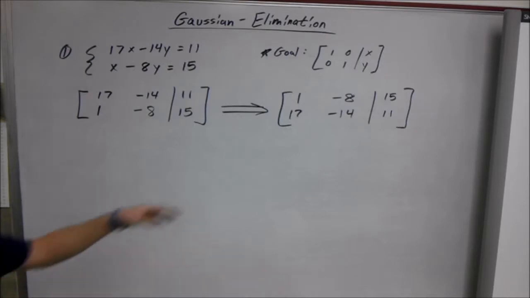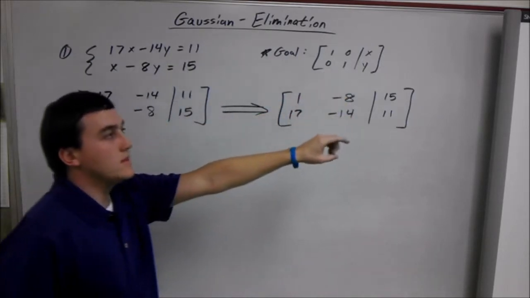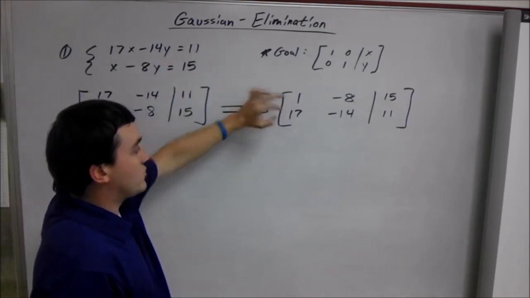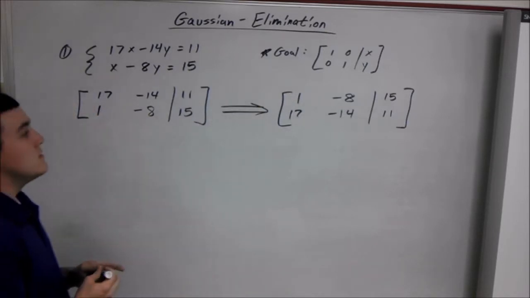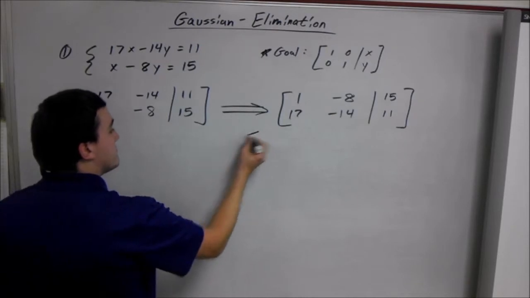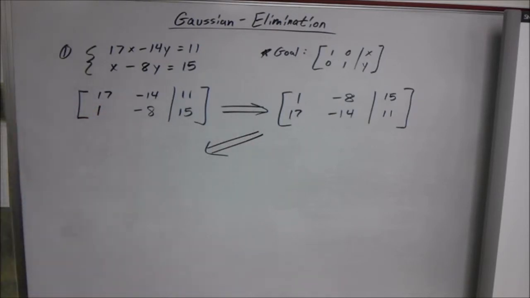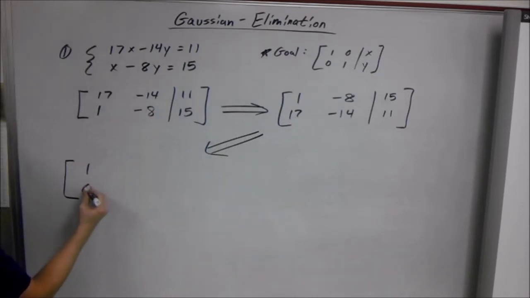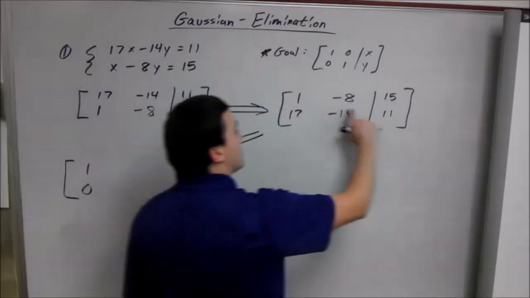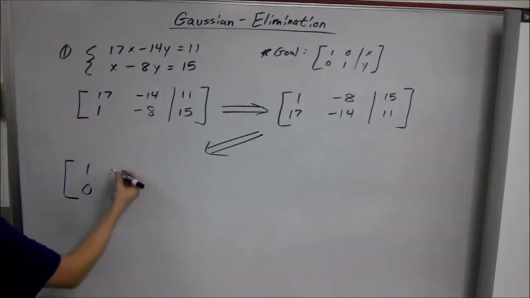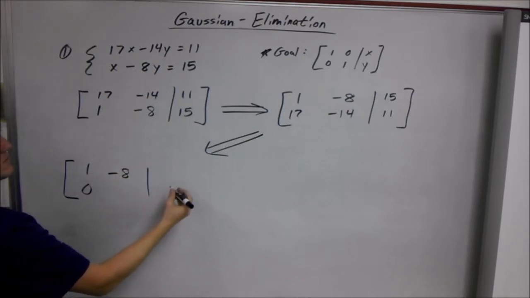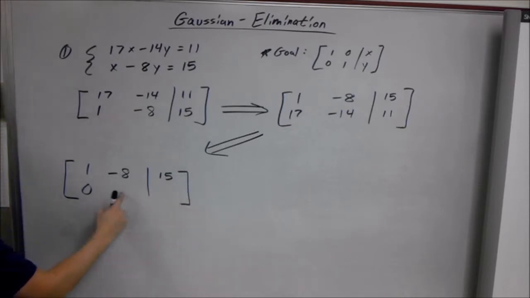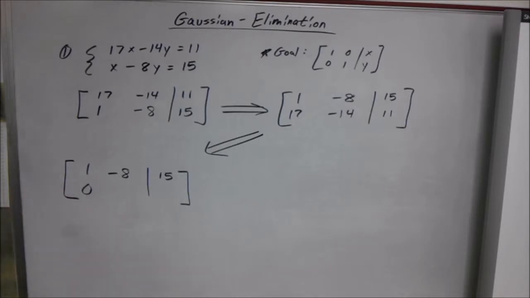So now we have to start making it look like this. And it's called elimination for a reason, because we use elimination to manipulate these equations, or the matrix. First thing we want to do, and I'll bring this down here, is we want to make this 0. So we know that's what we're going to do. We're going to make it 0, but it's going to end up changing this equation. But the top one is going to stay the same. So we'll just leave that for now. Negative 8, 15. But the bottom one will be changing. We just know we're making that equal to 0.